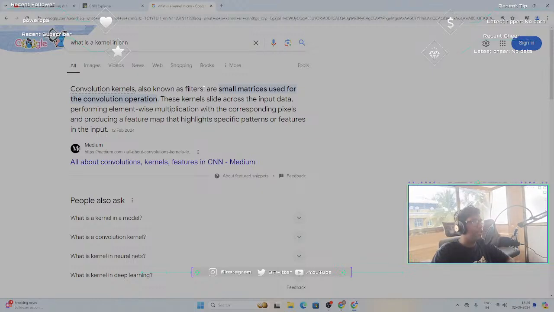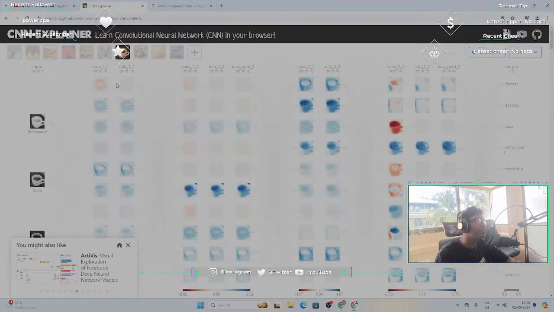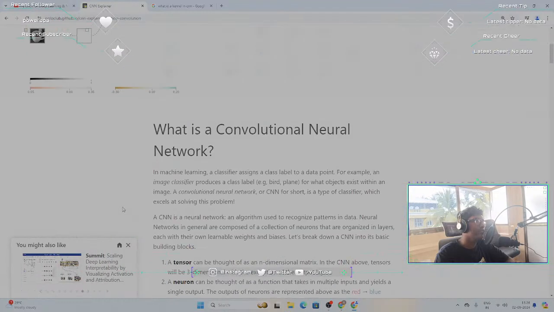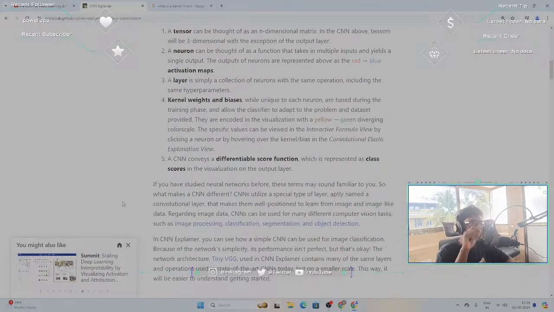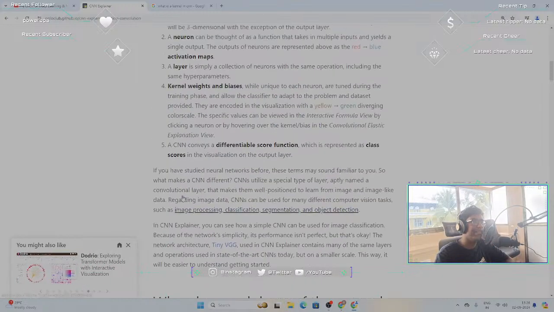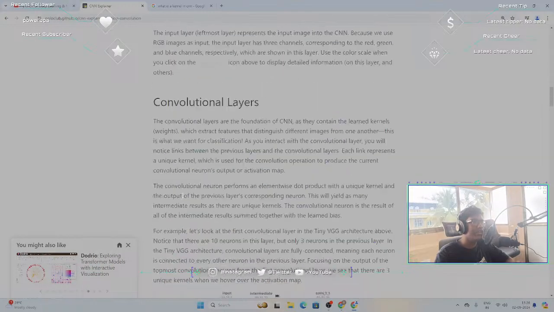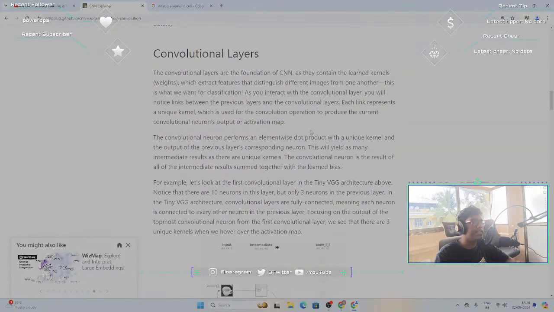These kernels slide across the input data, performing element-wise multiplication with the corresponding pixels and producing a feature map that highlights specific patterns or features in the input. So a kernel is the thing going over each pixel. That's what I understood out of it. Anyway, let's just read through the rest of the article.